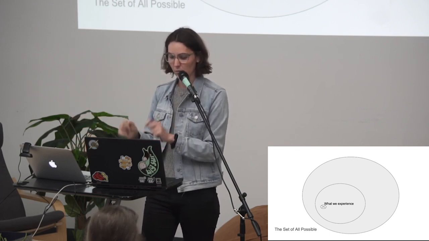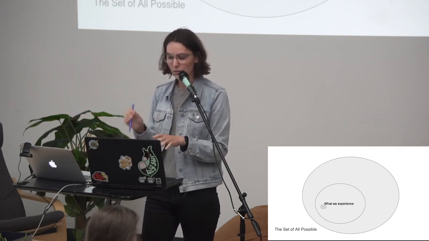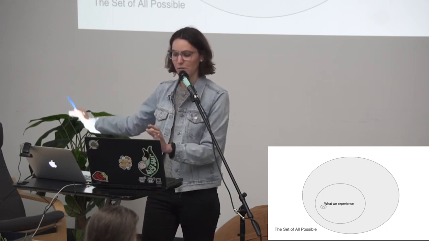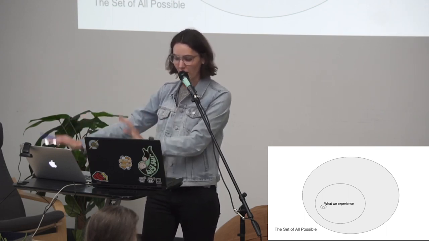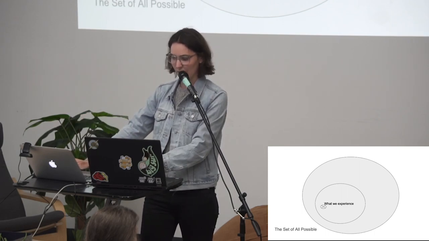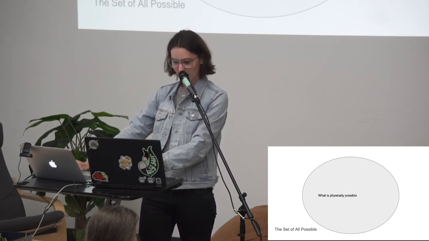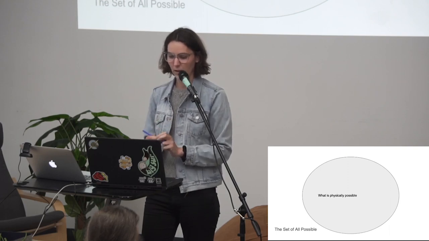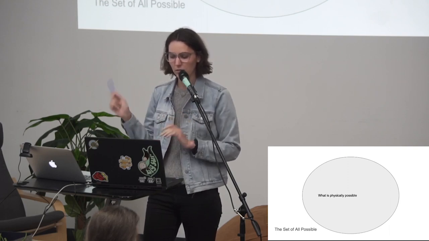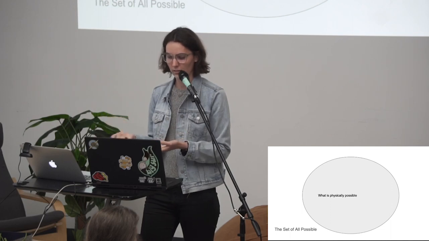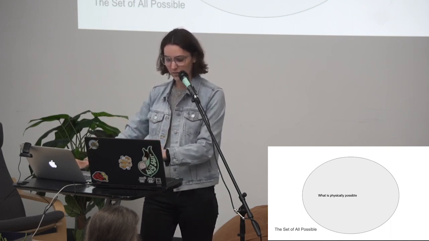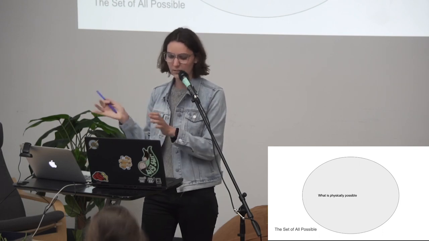So I want to talk a little bit more about our universe experience, but first let's dial it back to the nature of the broader multiverse system, the set of all possible universes that we might exist in. One thing that we know is a certainty in every universe are things that we consider in physics to be universal constants. An example of this is the speed of light. We call this c. C is the speed of light.